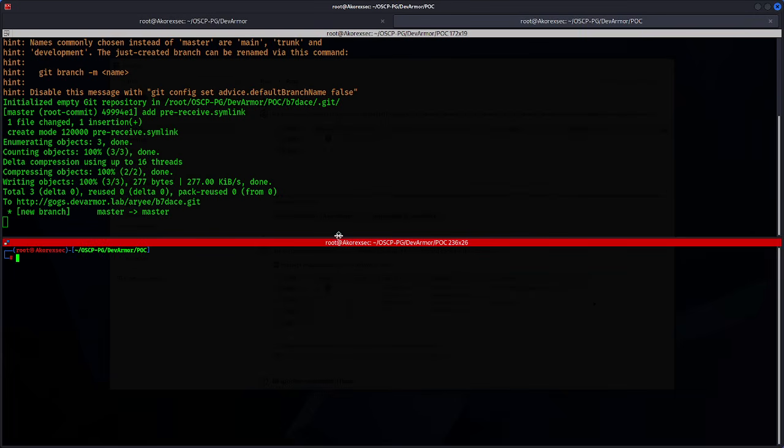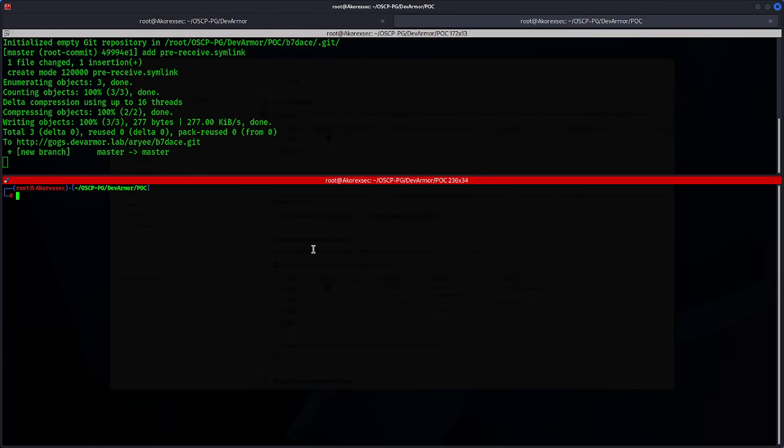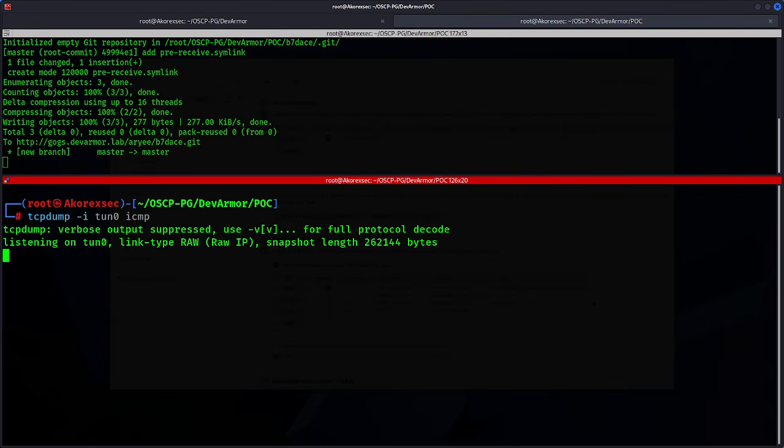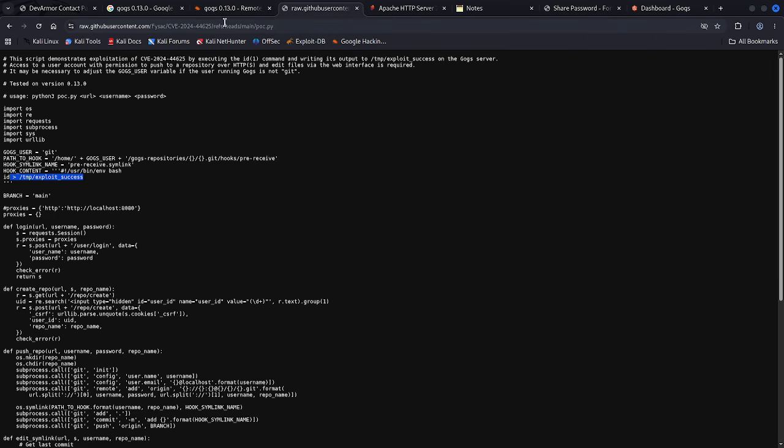What we have to do now at this point is let's do tcpdump. I want to check if I'm getting a response, and let's go back here.